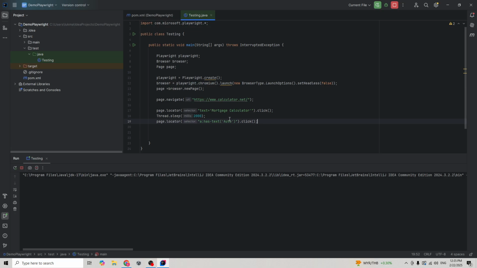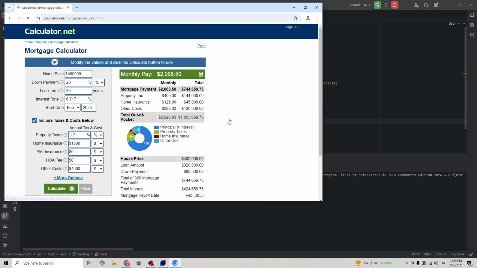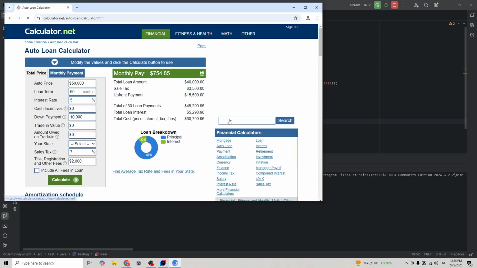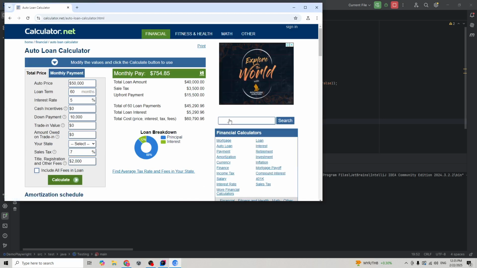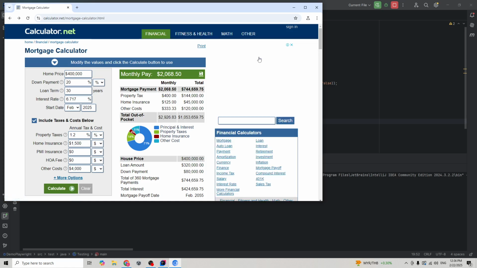The use case, I would say, is let's say a submit link, and somehow your development team keeps changing the name: submit form, submit application, they change from time to time. So in order to make sure that the script is stable, you can use the hashtag. But in the real world, that rarely happens. We rarely change the UI unless needed. So that's all. As you can see, it went into the auto loan calculator after the mortgage loan. First it goes to mortgage loan and then auto loan.